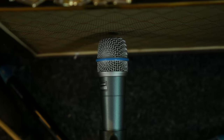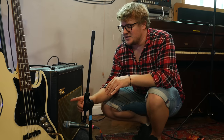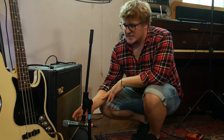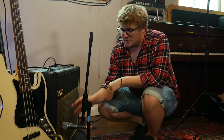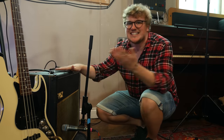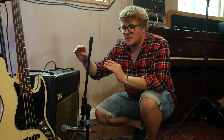Now, apart from it having a bit of a more high quality housing and other little technical bits and pieces, one of the main differences between this and the SM57, which is over on the other amp, is the fact that this is much better at capturing high-end detail. As we've already mentioned, that's what we want to capture with the Vox, so it kind of makes sense for this amp. It's also a bit more of a narrower cardioid pattern, which means that the actual area that the mic is picking up sound from is narrower, so it helps to avoid bleed from other instruments. Again, something that we're looking for in our particular setup.